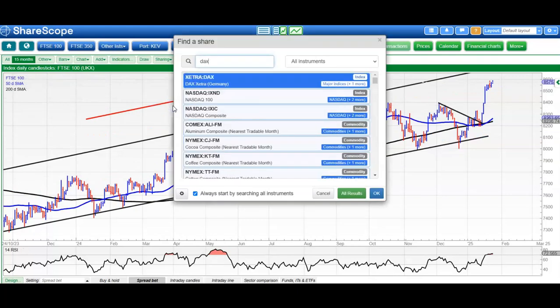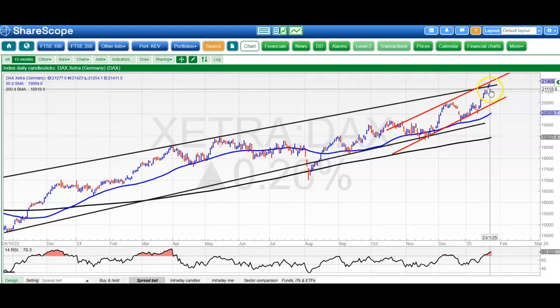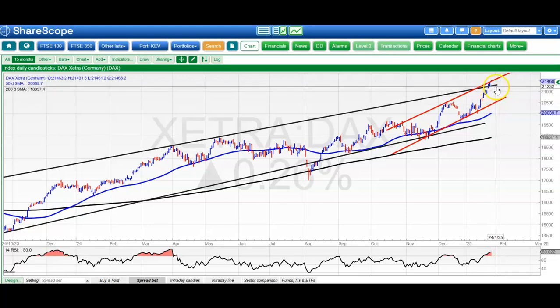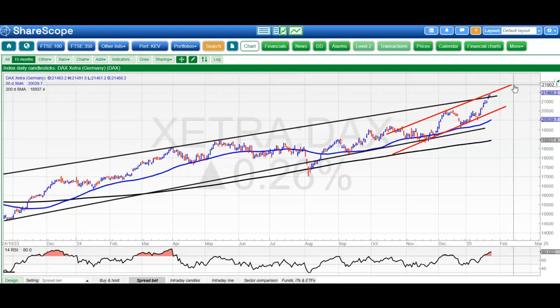Moving on to the DAX, and here the situation is that we managed to exceed the top of that rising trend channel, the black channel there from the autumn of 2023. Now we're expecting this market to climb up the red rising trend channel from October. That's heading for just shy of 22,000, which we're looking for by the end of next month, or even sooner. Ideally, we stay above the latest gap floor this week, at 21,000 in the meantime.